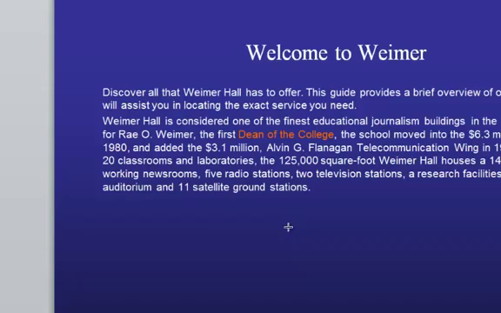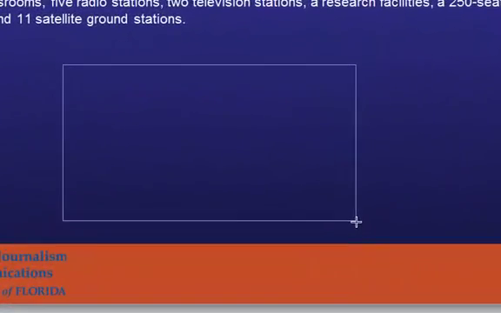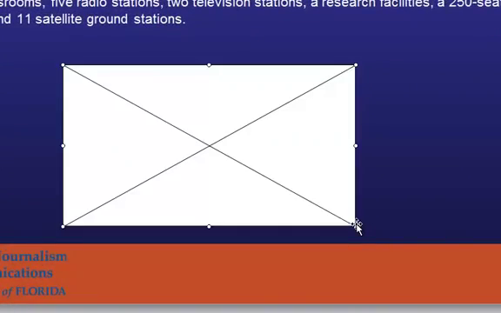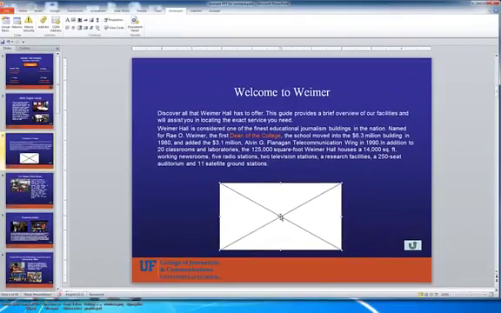Your mouse cursor has now turned into a crosshair. This is where we're going to embed the video. First, we need to make a window for it. So if you click and hold and drag about the size that you want your video to play, release, and you have a big white window with an X in it. We can move this around as needed, place it where we want it.